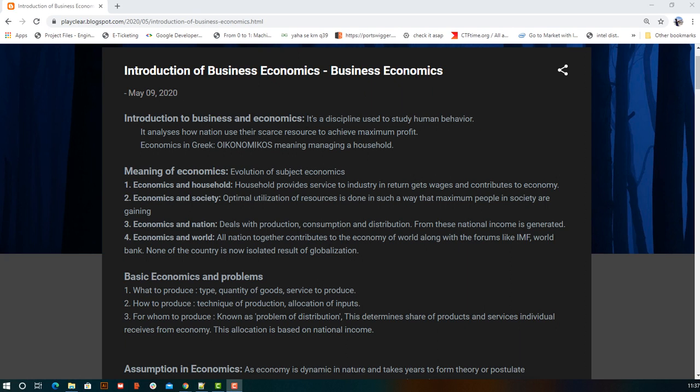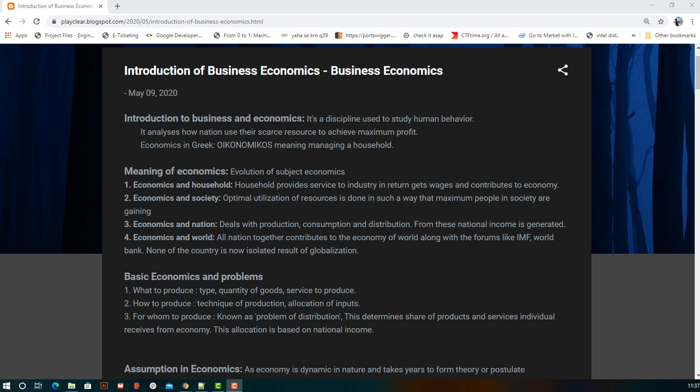Next we have economics and nation. At this point we emphasize production, consumption and distribution, from which national income is generated. Here the focus is that one cycle of the economy is done. For the next cycle to go on, consumption should be done, so that income flows from the consumers to firms again. But if there is no proper distribution in different strata of society, most of the people will not be able to consume, because they were not provided with an amount that could let them afford certain products. That's how economics and nation are interconnected.